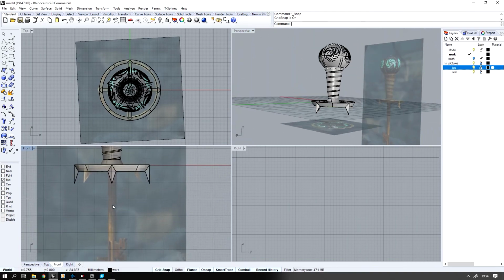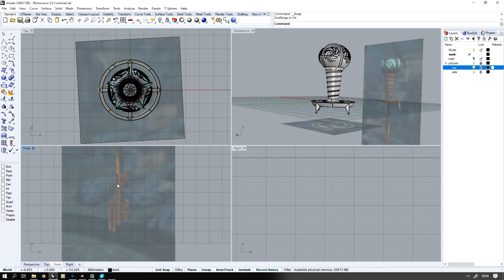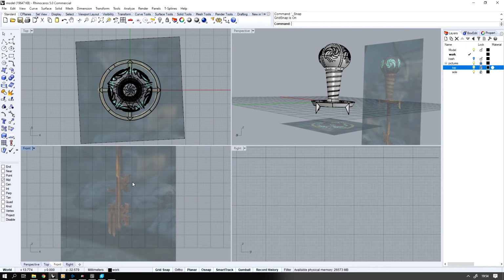For the next part, I will change the picture because I want a better view of this detail.